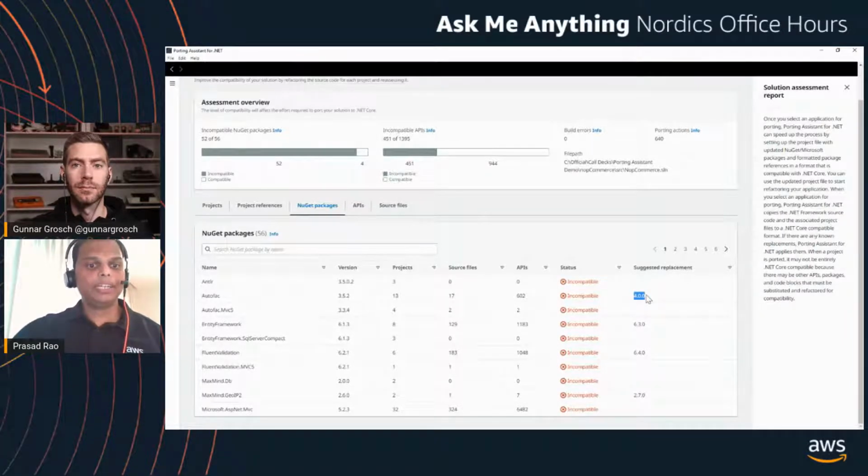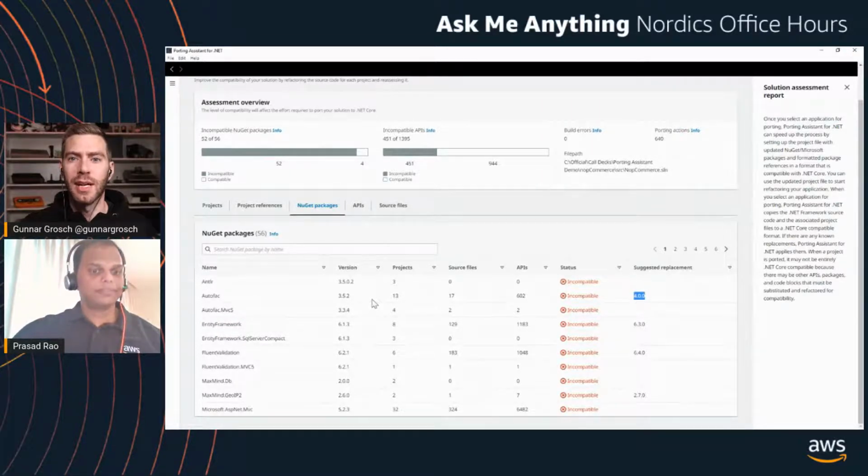So we do have a huge data store in our GitHub, and that is open source, in which we have all these recommendations built in, depending upon what kind of NuGet packages there are, and what versions of those are compatible with .NET Core. What happened was that all these NuGet packages were developed along with the .NET Framework, so the previous versions are not compatible, right? But when .NET Core came, these NuGet packages also upgraded to support .NET Core. So it might be a simple matter of upgrading to the suggested replacement.